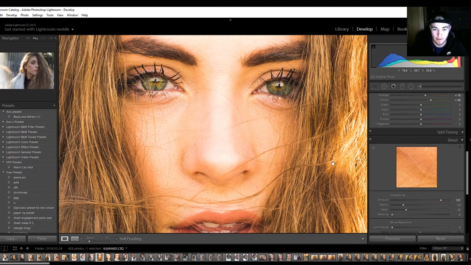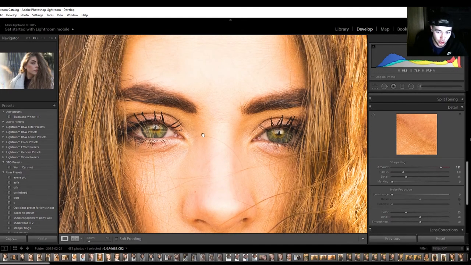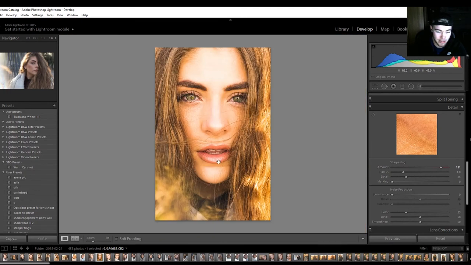We're gonna go to 130, and that makes the whole image a lot sharper and just brings it out. And look at that detail. It looks lovely. The only other couple of things that we're gonna do now is play about with these eyes, make them pop a bit more because they are the main focus of the image. When you look at this image, you look at the eyes straight away, that's what you get drawn to, and we're going to make them really stand out right now.